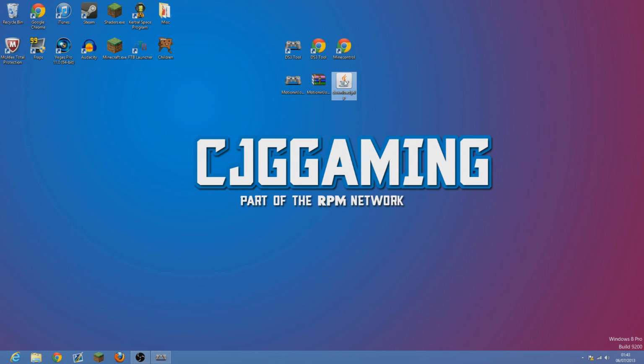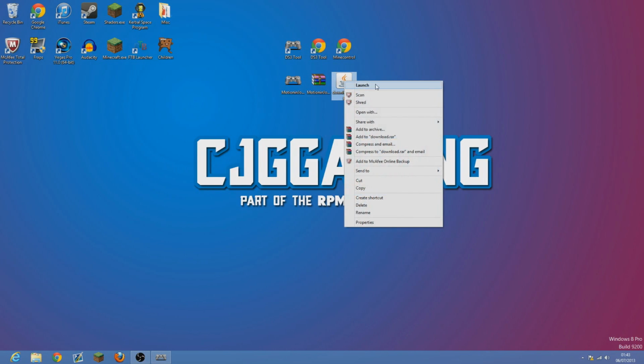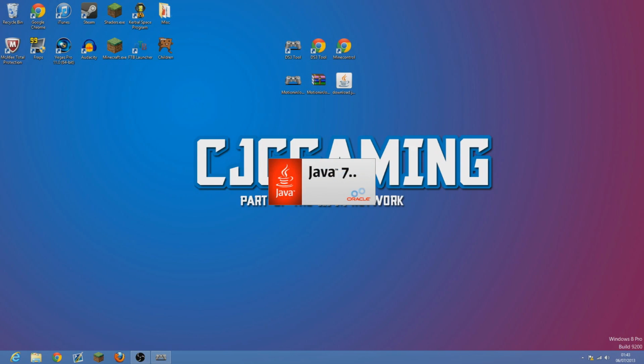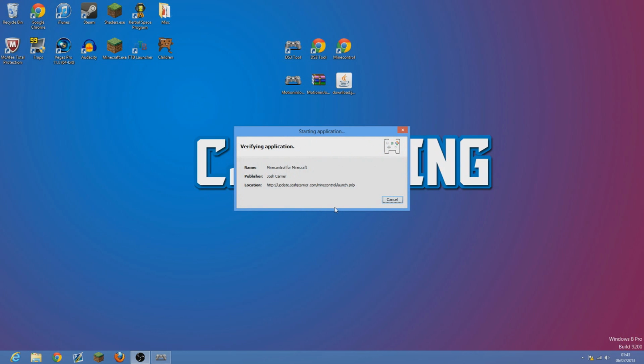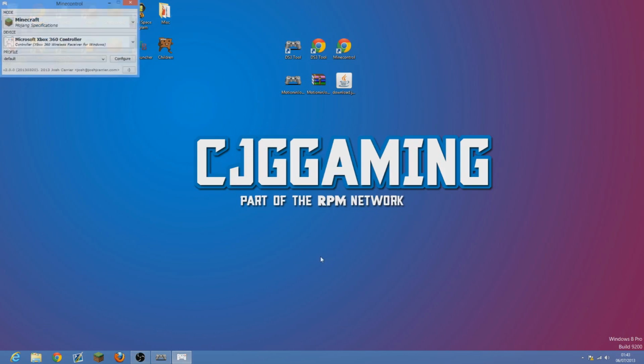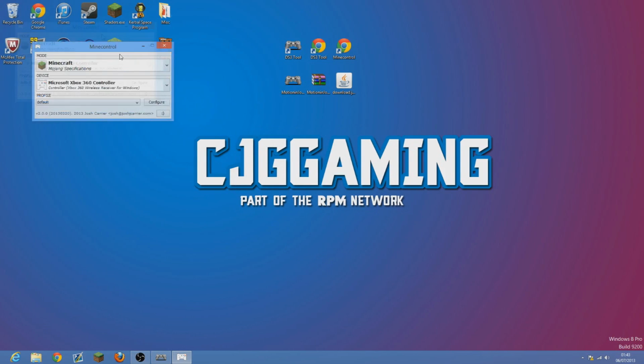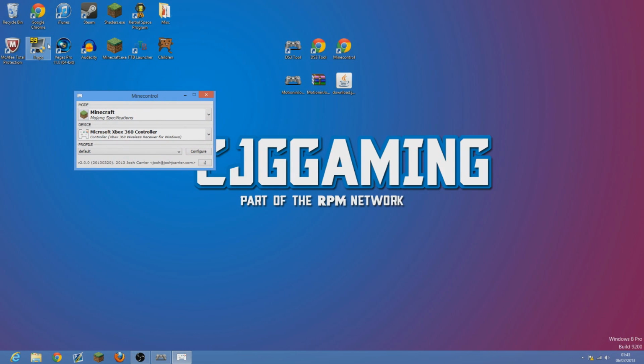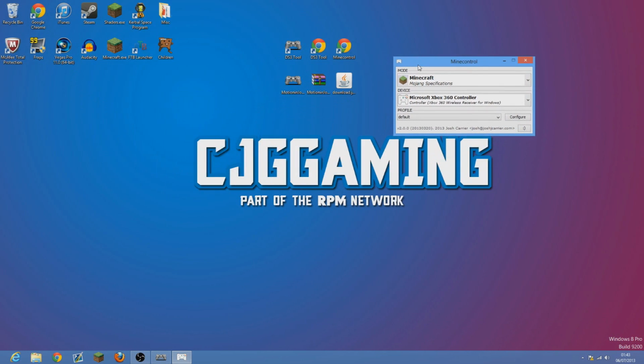Now, what you want to do is right-click this shortcut and click Launch. When you click Launch, it will come up with this Java 7 window. And what it should do is ask you for permissions the first time. What you want to do is click Show Options, and then click always run, always trust this publisher, something like that. Tick all the boxes, basically. Now, I've already done that, so it's just come up with this window straight away.